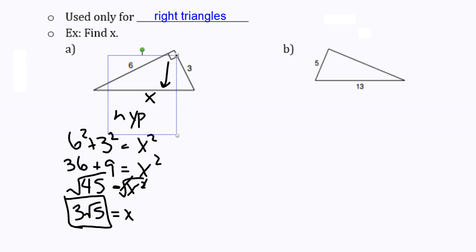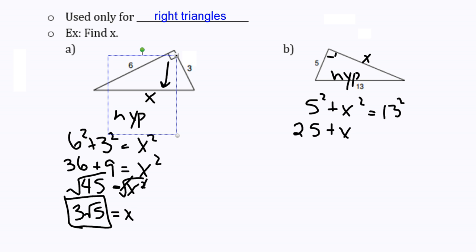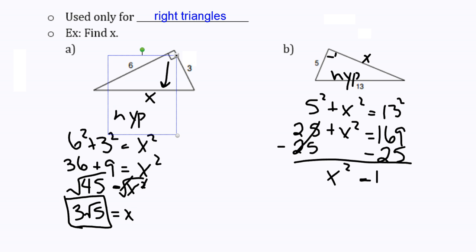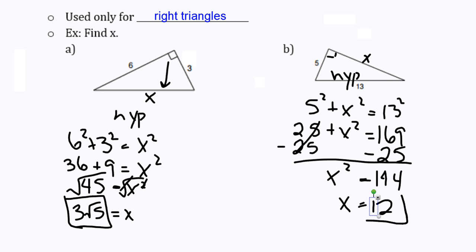Now in B, this one's my right angle here, if you couldn't tell. Okay, and so now I notice the thing that I'm missing is not the hypotenuse, because the hypotenuse is down here. Okay, so 13 is the hypotenuse. So I'm going to write this way. 5 squared plus x squared is equal to 13 squared, and we simplify this. So we've got 25 plus x squared is equal to 169. And we're going to solve for x here. So I subtract 25. X squared is equal to 144. And when I square root here, x is equal to 12. Okay, so that's some radicals and some applications of radicals.